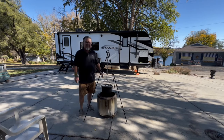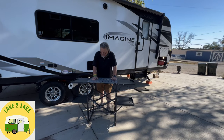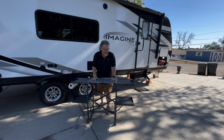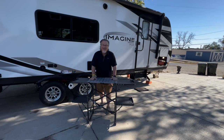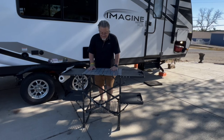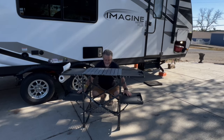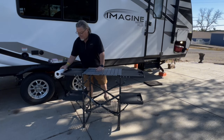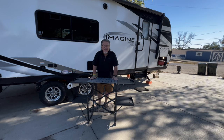So anyway, that's my outdoor kitchen — that's the way I use it. Let's go into a little more in-depth about this GCI outdoor kitchen table. Number one, we've got the aluminum top — it's heat and fire resistant, you can cook your Blackstone on it. You have the outside wing tables that snap in, fold up, and are sturdy. The whole thing folds up into a slim, one-piece construction — easy to store. The top holds 48 pounds, 30 pounds on the fold-out tables, and 35 pounds on the wire bottom shelf. You also have a place to hang your paper towels. It's simple, easy to use, lightweight, compact, and it's the heart of my outdoor kitchen. I would not be anywhere without it.